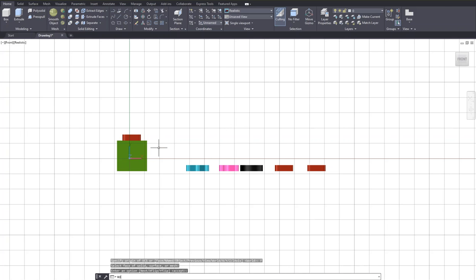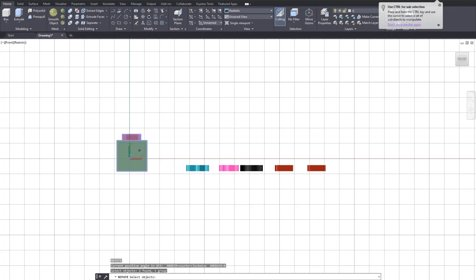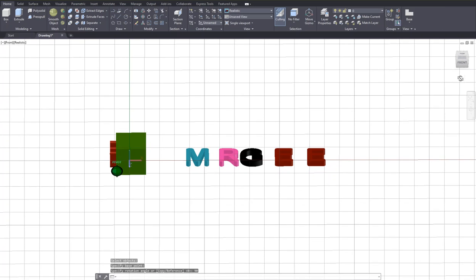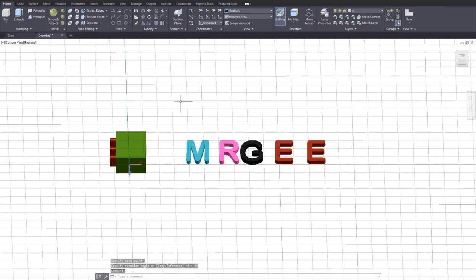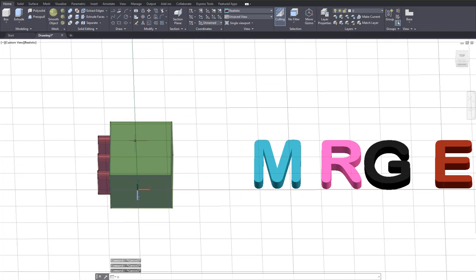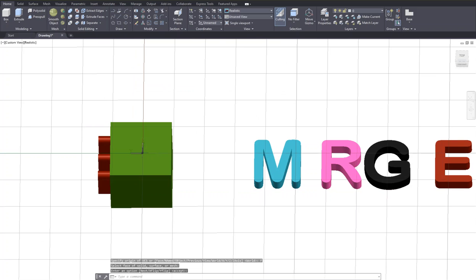Now you want to go RO for rotate. You choose this item. Pick rotation and 90-degree rotation. Okay. So when you go to top view, UCS has to be on the top view again. So you move your UCS, okay, to the top surface, the F for face, and click on the surface, enter.